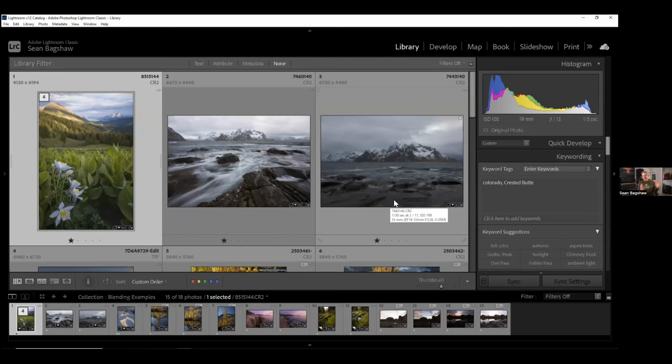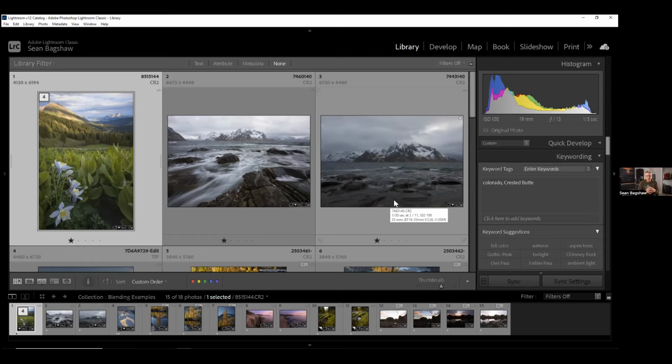Now, there are a lot of different blending techniques, more than I have time to show today. We're going to focus on 4 main ones. These 4 are to overcome specific limitations that we have with the gear, physical limitations. Our cameras are amazing these days. They record all kinds of wonderful things, but they can't always record everything that we want.